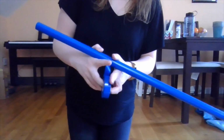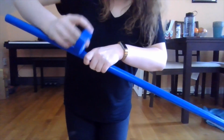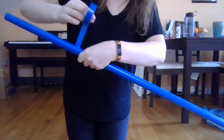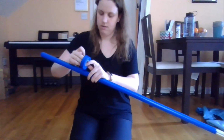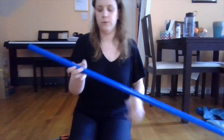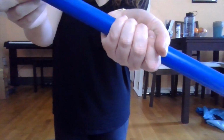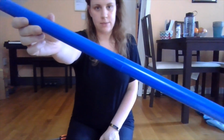Once you've stuck your tape at that 10-inch mark, you're going to take it and wrap it around the pole on top of itself at least 3 or 4 times. And then when you're done, cut the tape and smooth it out. So your cheat tape is going to be hard for the audience to see, but it's easy for you to see up close. And it's also easy for you to feel when you grip the pole, because there should be a decent bump there if you've wrapped the tape around 2 or 3 times.